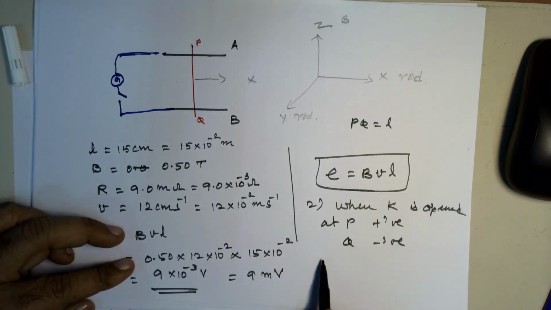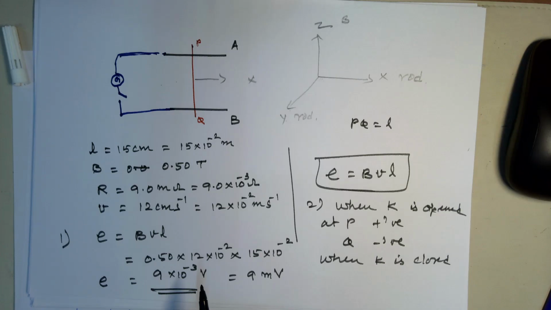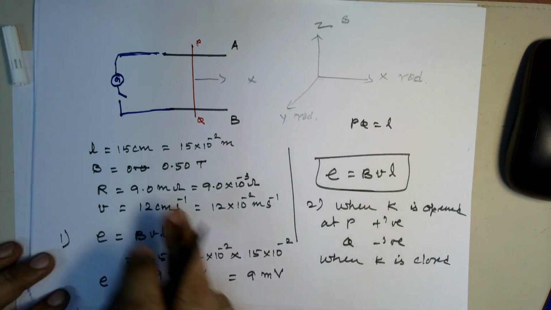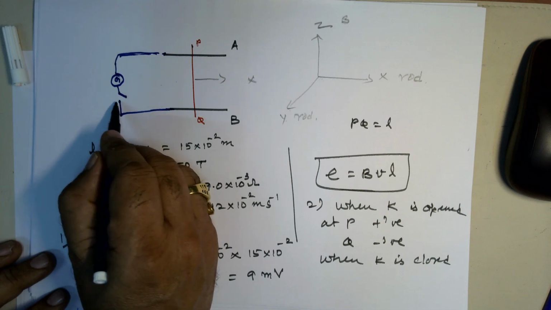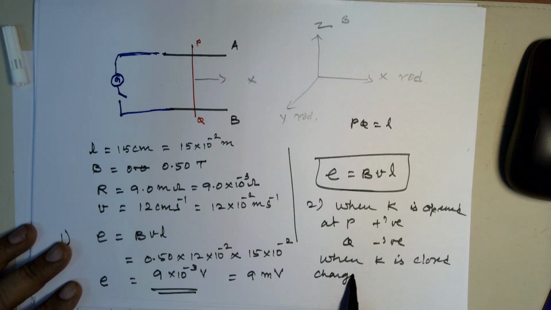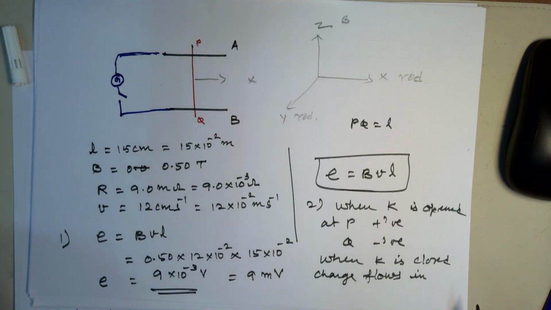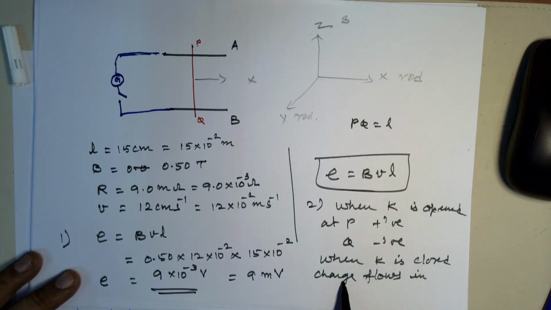What about the charge? And when K is closed, then the charge flows in closed circuit. Is it not? When the switch is closed, what happens? The charge, I mean, the current is flowing through this. So the charge, that is current, flows through the closed circuit, but the excess charge is maintained. Okay, there will be excess charge. Take down, when K is closed, the charge flows in closed circuit. That is natural because we have closed the circuit. So when I say closed the circuit, you have not stopped the circuit. You are joining the circuit. So when you close the key, what happens? The charge flows in the circuit.